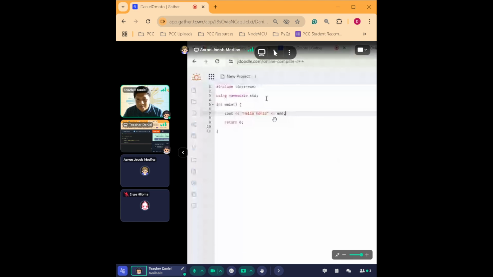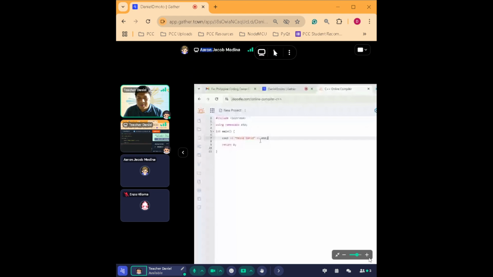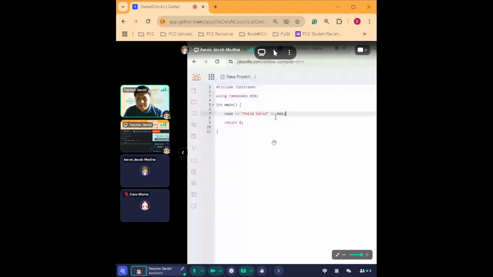Are you using one less than sign or two less than signs? It's two. How about the one after world? From what I can see here, it's just one. It's two. All right, it's a bit blurry on my end. And then return zero.